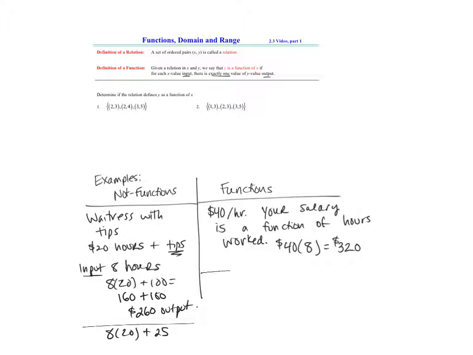Okay, another example which we hope is a function is a vending machine, right? If I type in E1, I really hope that every single time I get out my Snickers bar. I don't want sometimes to have Snickers and sometimes to have chewing gum or something like that. I want there to be a specific output every time I input that code. Okay, so vending machine.